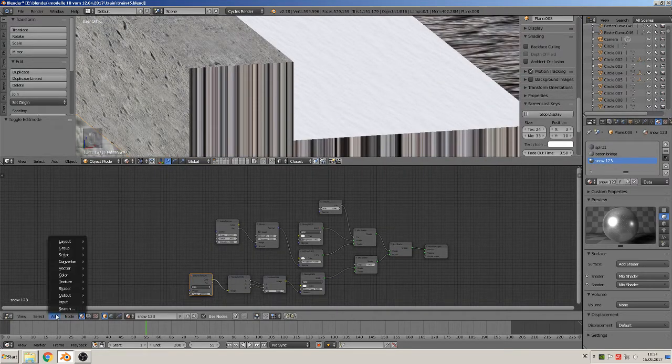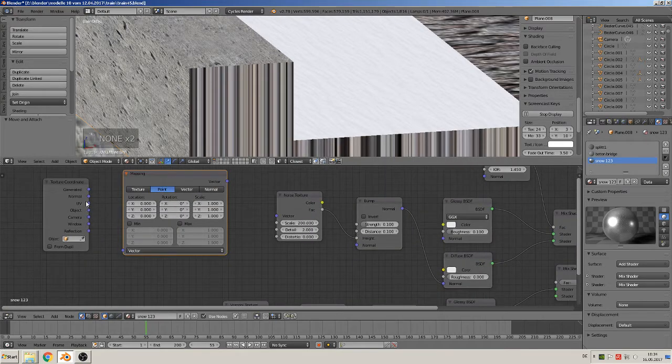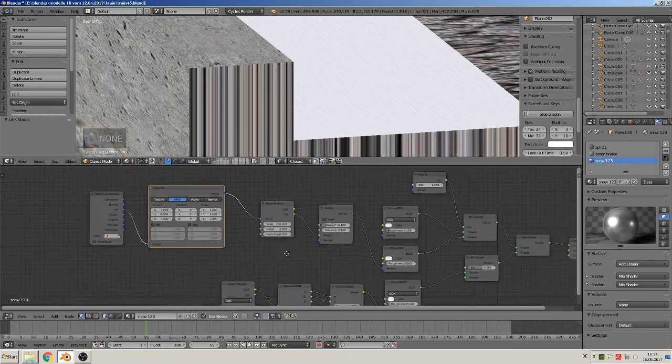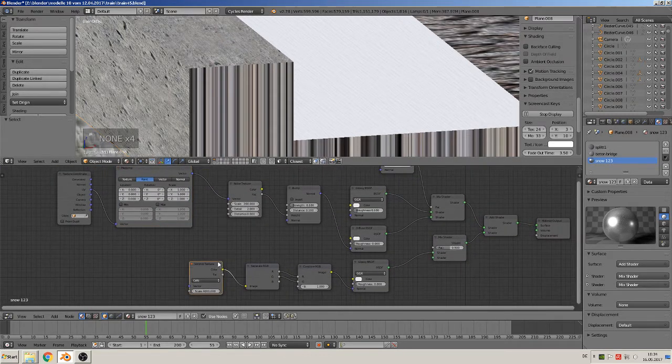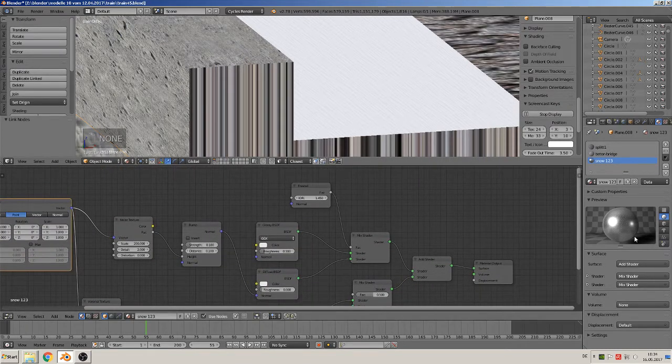I will make add input texture coordinates, add convert vector mapping, and bring the UV at the vector and the vector to the vector. So the same we need for the Voronoi. Then we have that material.